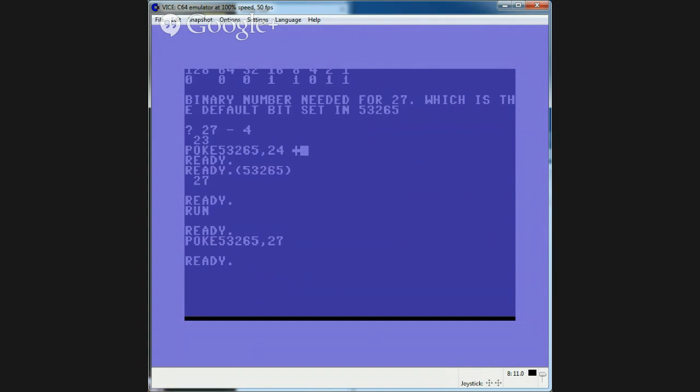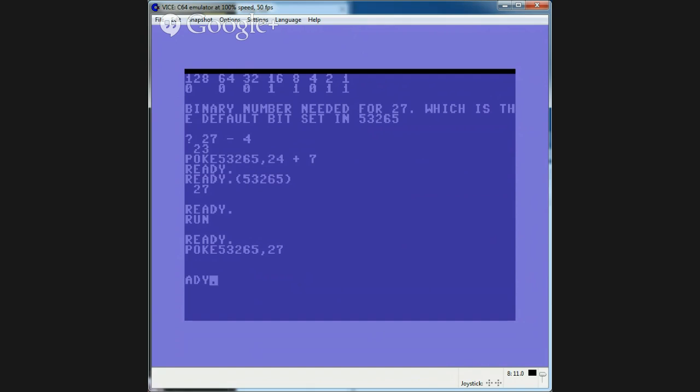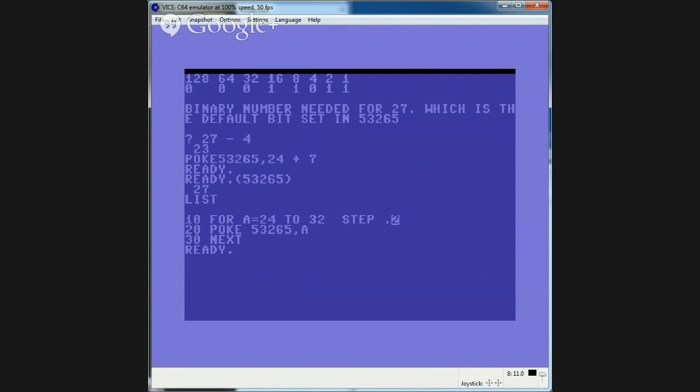What was the number again? 24. Okay, so you want to go between 24 and 24 plus 7. For those who want to know what we're doing, between 24 and 32, I believe. There we go. If you go between 24 and 32, you should be able to get this back and forth the same way I did it. You should be able to have the screen go up and down. Interesting. But when you write the program and run it, you're going to see something very interesting happen. Let me make sure I don't erase all this stuff on the screen here. So what was it? For A equals 24 to 32, I believe. Are we stepping 0.2? Yeah, sure.